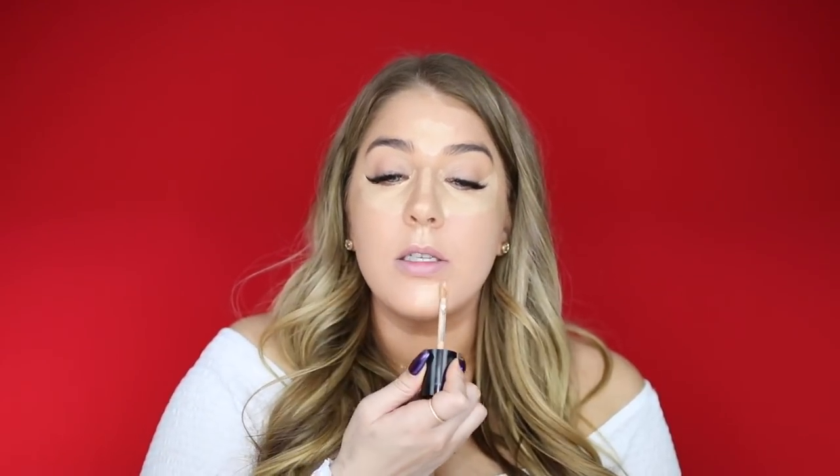My skin is a little messed up right now — I haven't gotten a facial since November, and it's now end of January. I'm going in a couple of days. I'm using a different foundation but my face routine will pretty much be the same as it normally is. For my concealer, I'm going to do the Born This Way sculpting concealer in shade Light Beige. I want to do heavy glam that can last a long time, so I'm doing a full full coverage beat with my Fenty sponge.